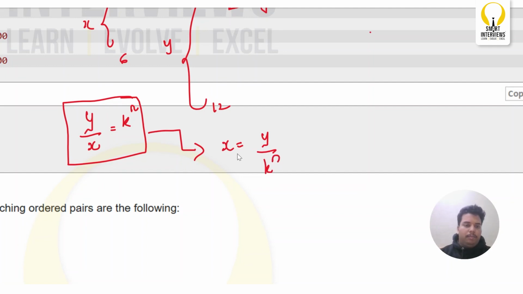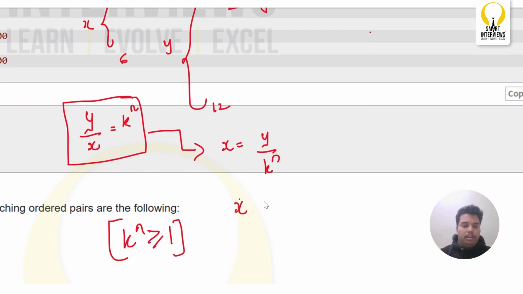Why? Because we know the minimum value for k power n can be greater than or equal to 1. Then, depending on this n value, we are going to iterate on the range of k. So this is one thing we know. We also know the range of y.